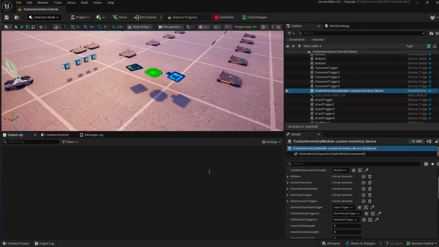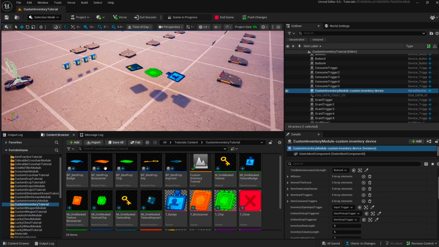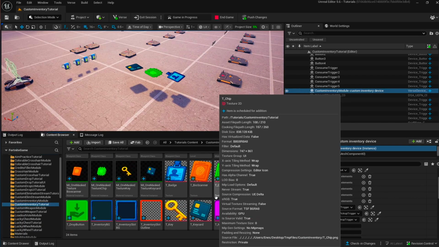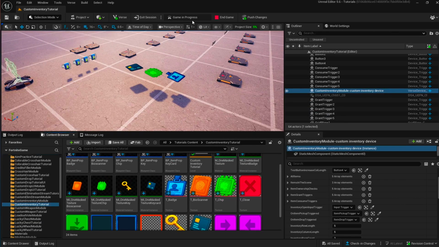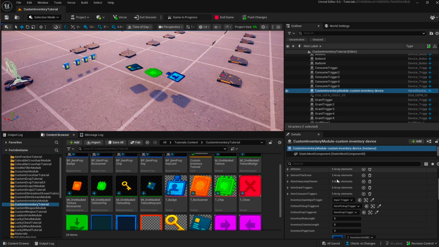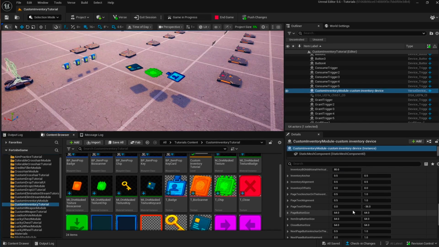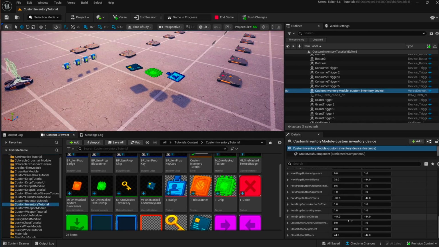Hi everyone, in this tutorial we're going to do a custom inventory system, and this is going to be an ambitious one. We have a bunch of stuff, and we are going to be using the new scene graph system, so we are going to make these items nice and tractable using entities. First of all, as you can see, this is a highly customizable system.